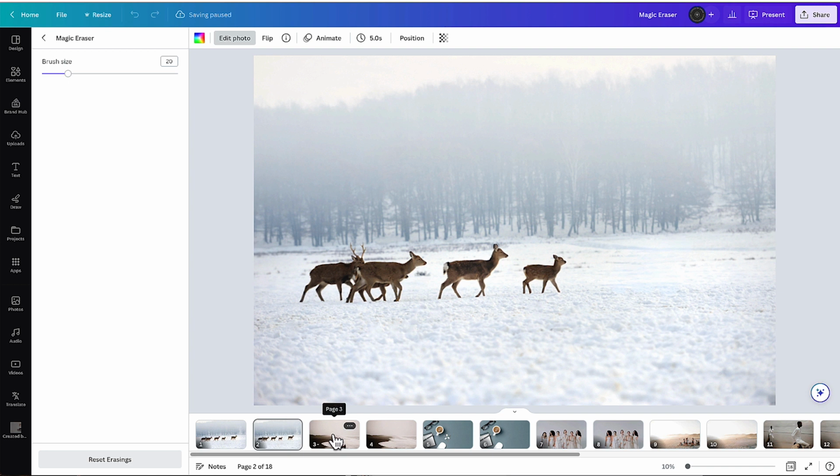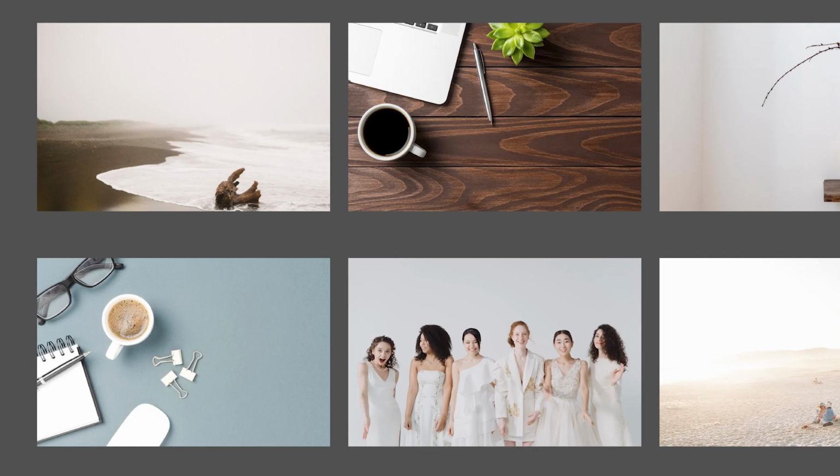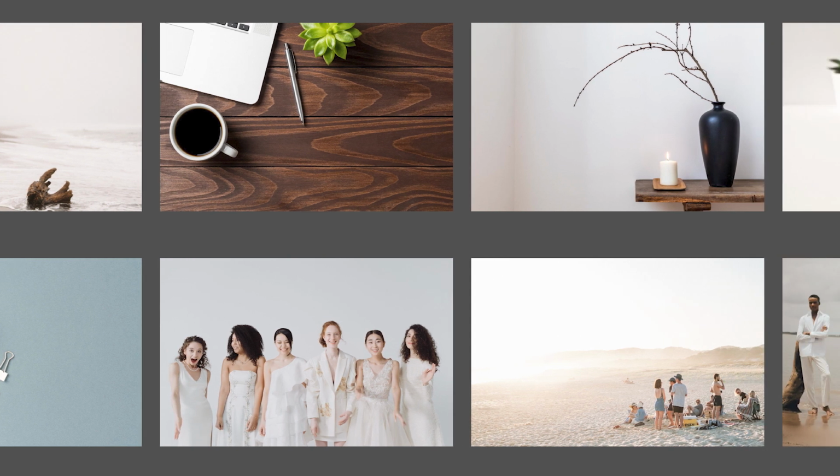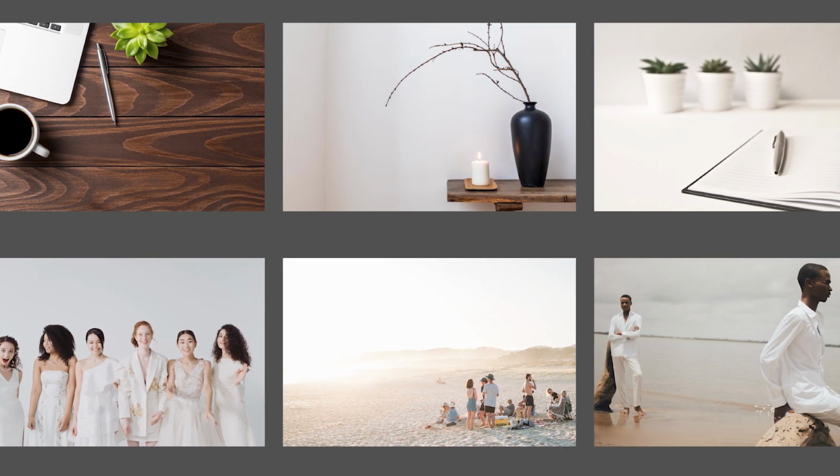Now this works best when it uses an image that has a very isolated element that you want to remove. It doesn't do great with busy patterns, although it's actually pretty good with that. And it doesn't do very well with images that are on top of other images, for example. Let me show you a few others that I did, just images from the Canva library, and you can see what they look like with certain bits of the image or isolated elements removed.